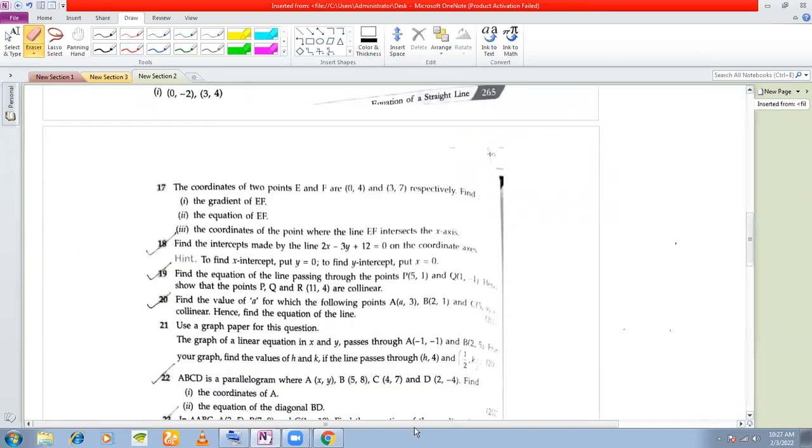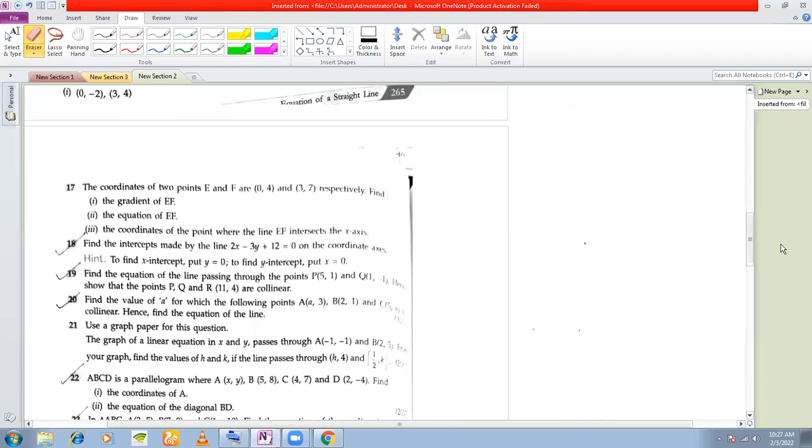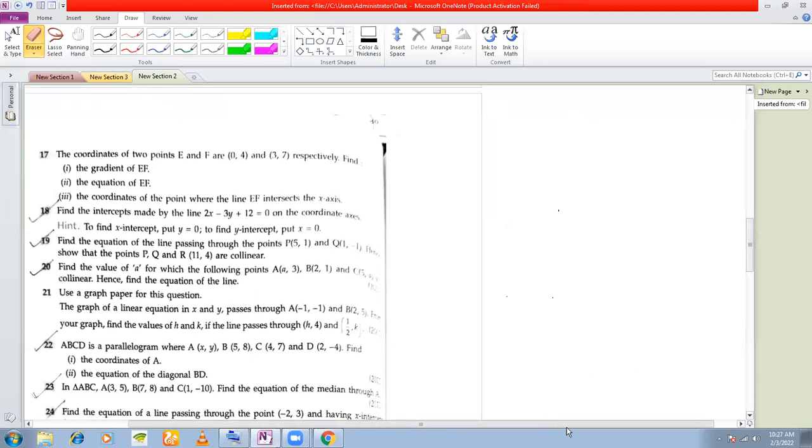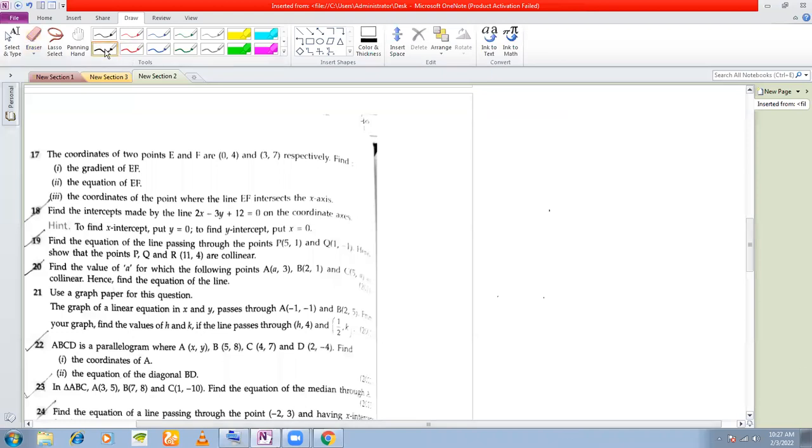Okay, let's see the next question. Question number 18. Very important question, because there's a small technique involved here. Now, before I start this problem, I would just like to make a note that suppose you want to find out the point of intersection of 2 straight lines, suppose 2 straight lines I give you. If you remember, we had discussed somewhat this part in your class 9 also, right?